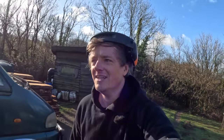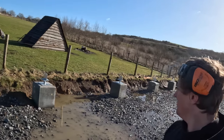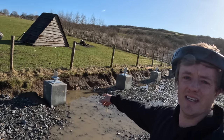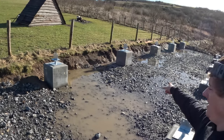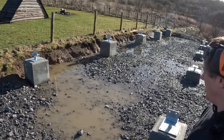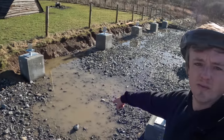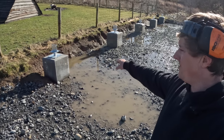So that's what we're going to do today. Get that done, hopefully. So now that we've had a load of rain, obviously I've not got drainage in the back yet, so that's going to change things a lot. But it seems like I've got a slightly low spot at the back here, so I just need to sort that out quickly before I enclose it all. It's just going to be a pain working in that. Like I say, it's all just running off this field at the moment because the drainage isn't in.